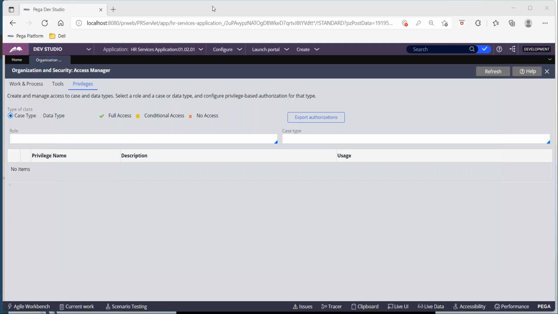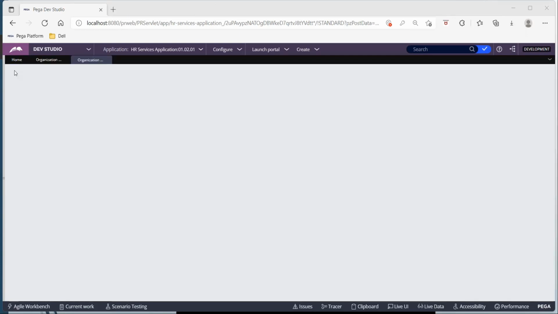So one thing here is that once we make any changes on the access manager, that reflects to the entire application. Along with this, there are also some authentication policies.